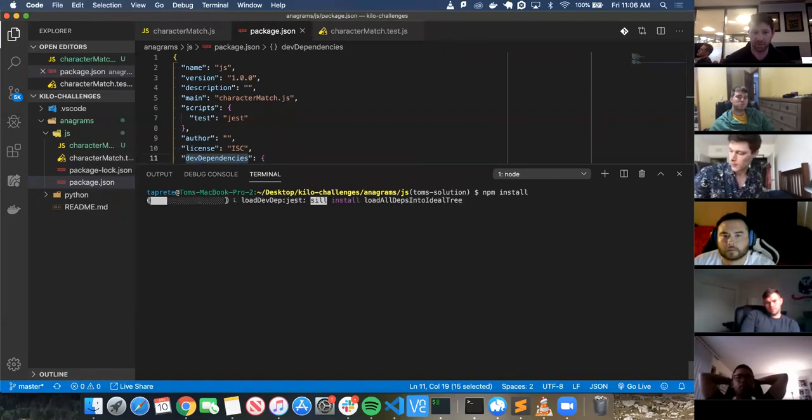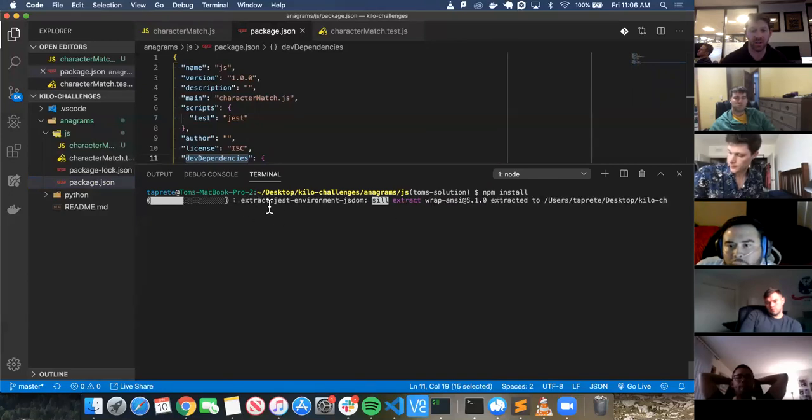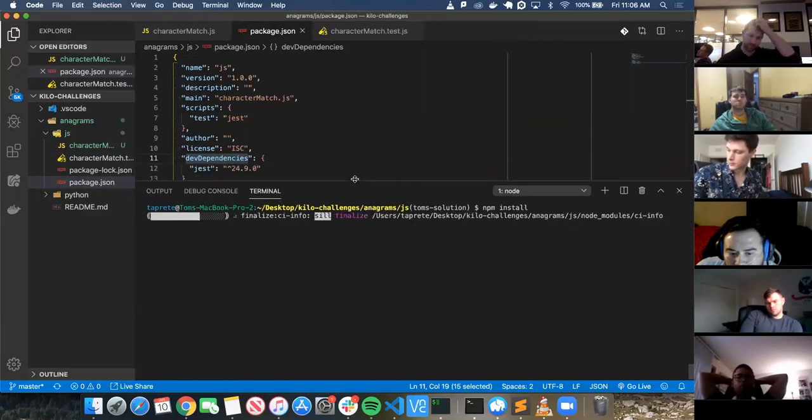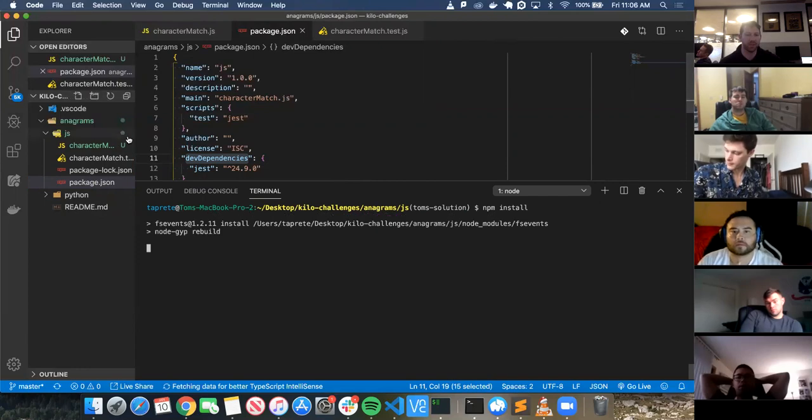So hopefully everything works. It's loading. It's looking at everything that's needed. Extracting. I see a bunch of Jest. Taking a while because it's installing everything. Come on.